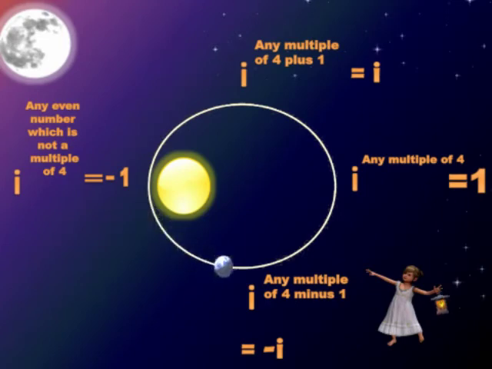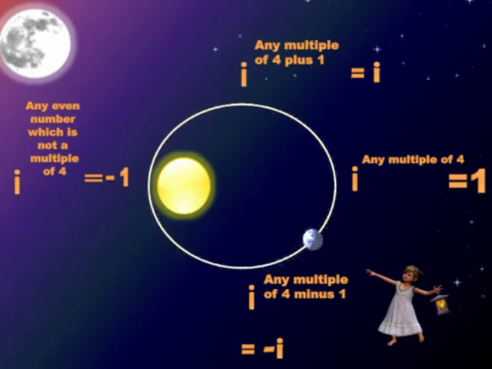You can take a number like 4000, which is a multiple of 4. i raised to 4000 will be equal to 1, and i raised to 4001 will be equal to i, and i raised to 3999 will be equal to minus i. So put together we can put it this way, that i raised to any multiple of 4 will be equal to 1 because they denote full rotations of 360 degrees, 720 degrees, and so on. That means the entire cycle is completed.